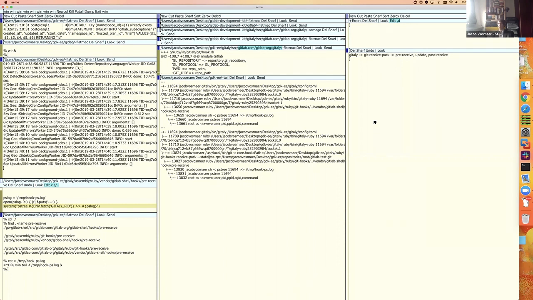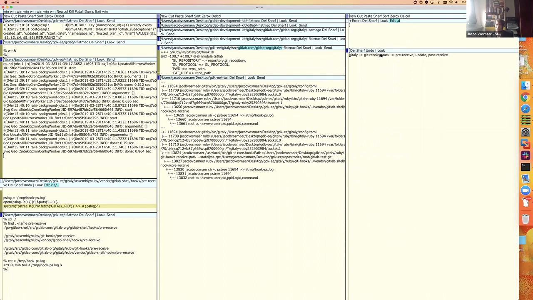And in the case of web edits, okay, let me call this a normal push. Commits created by GitLab on behalf of a user.